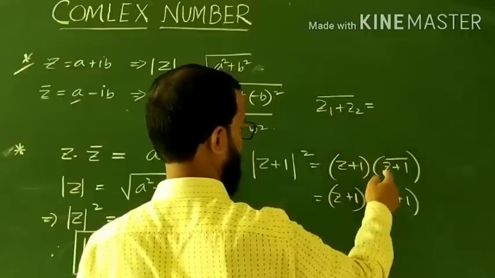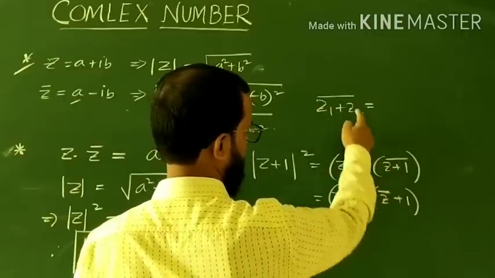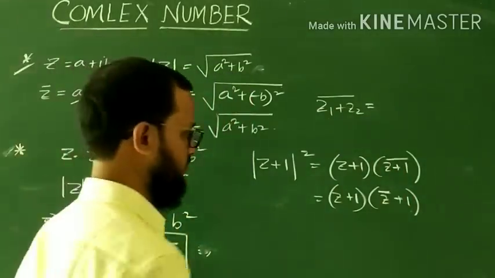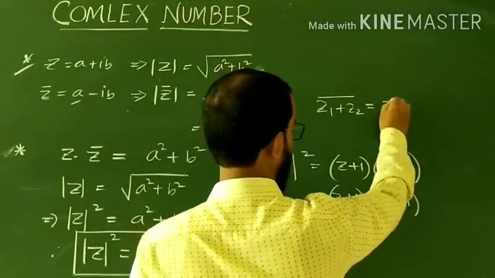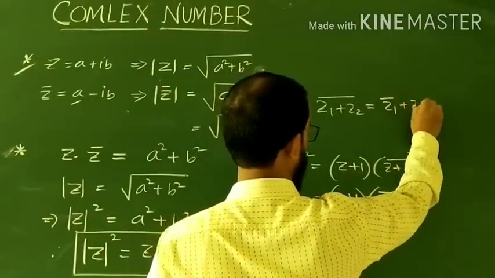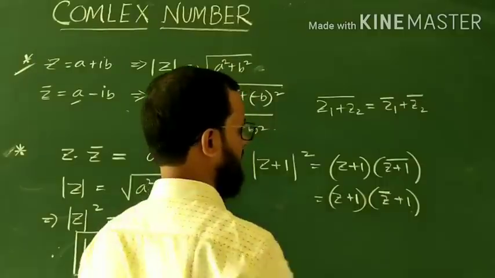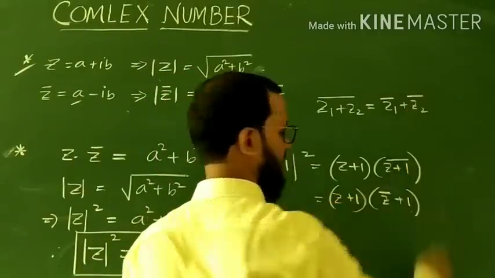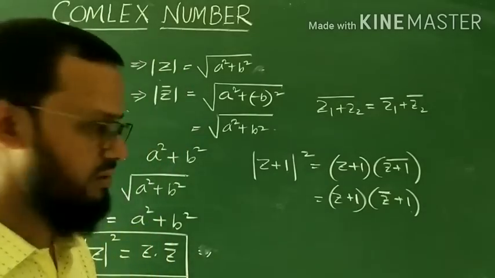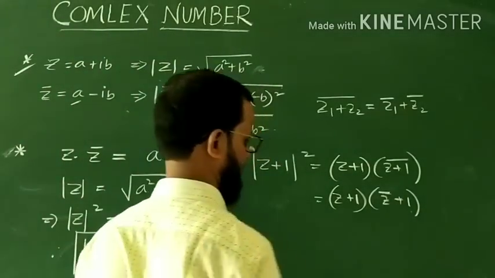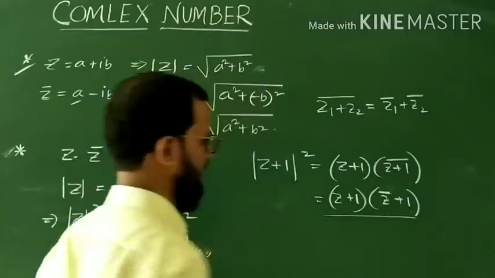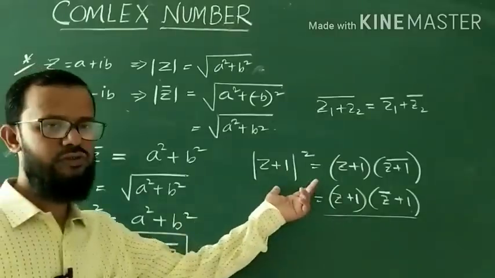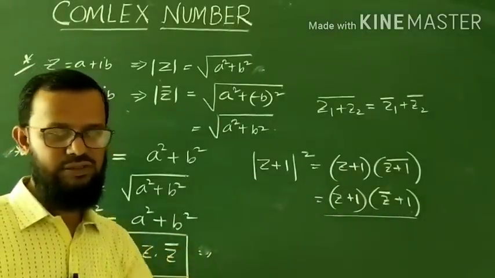Suppose z is equal to z1 and z2 is equal to 1, because every real number is a complex number, so it is also considered a complex number. So it will be z1 bar plus z2 bar. And what is z2 bar here? z2 is equal to 1. After putting a bar over 1, what will happen? It will remain 1. That's why I am removing the bar here. So in this way we can utilize this particular result. I have given one example of how to use this result in a problem.